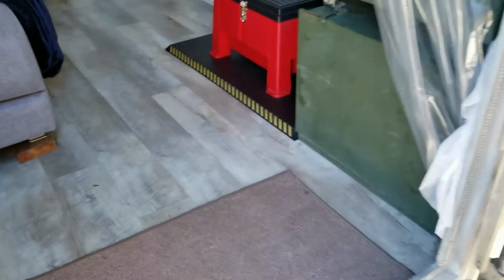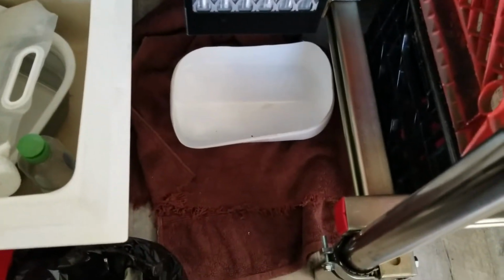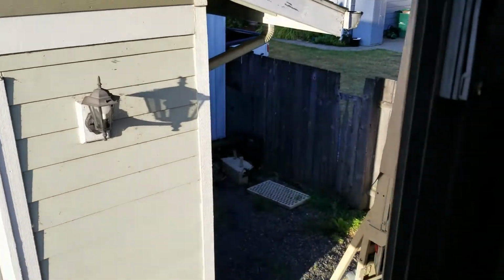So what I ended up doing is finding a 12 volt version on eBay and then just swapping the guts out. So I basically swapped the core out, and we haven't had any leaks since. So I think that solved that problem. Got one more thing that I've been working on behind the scenes that I want to show you.